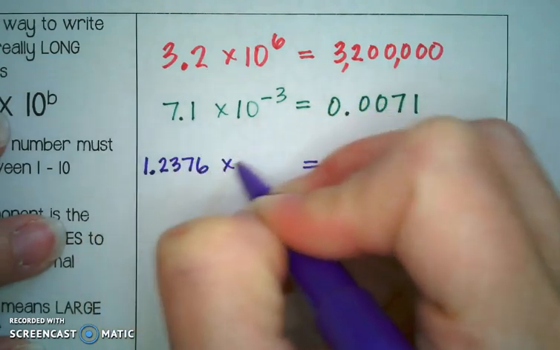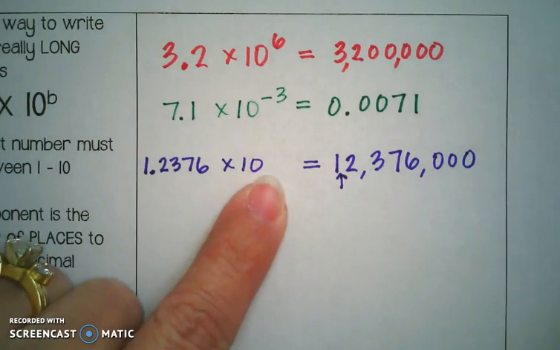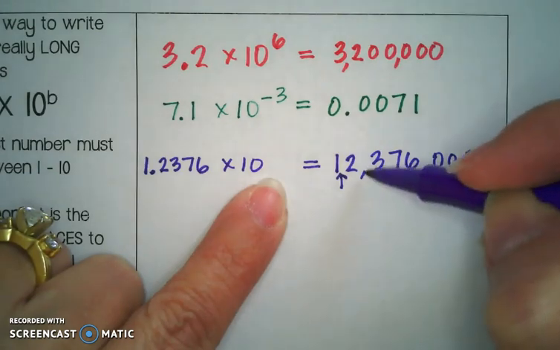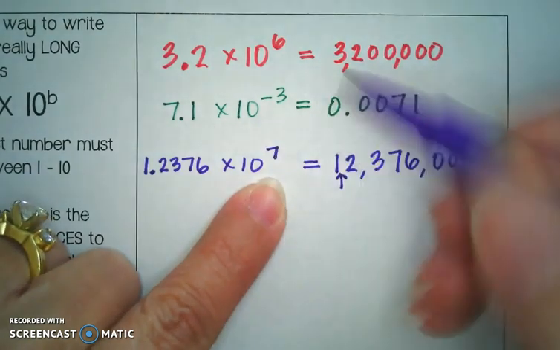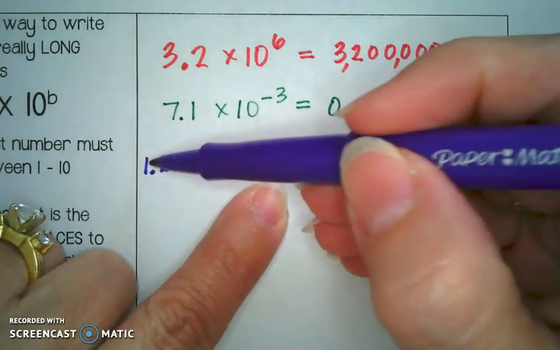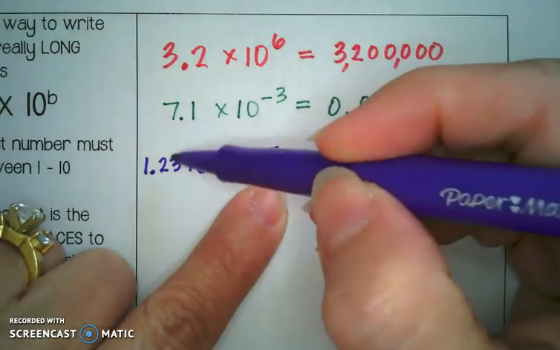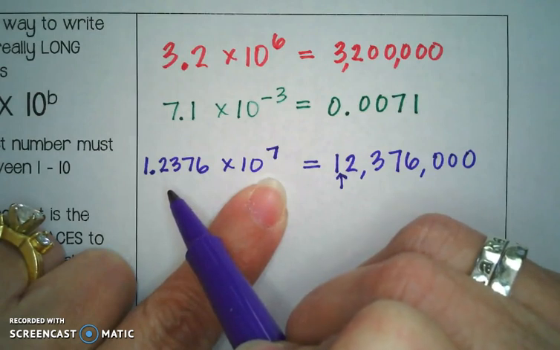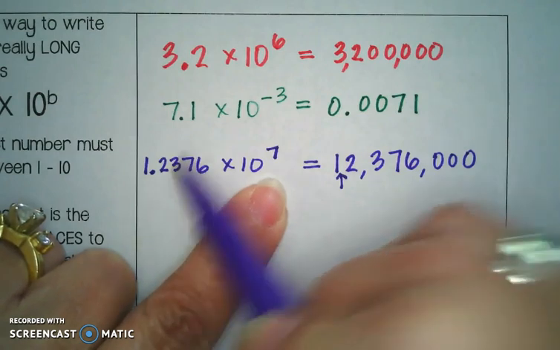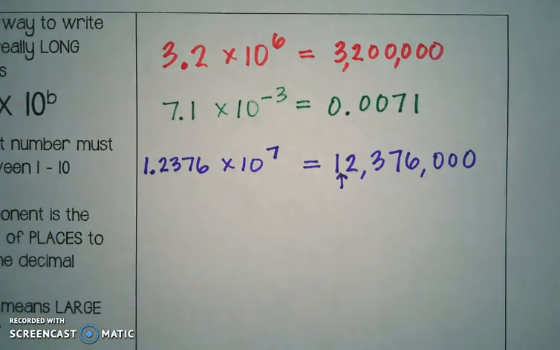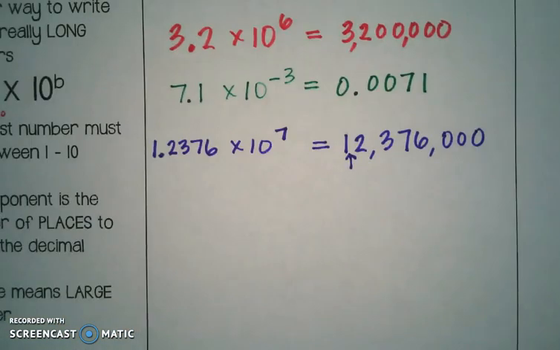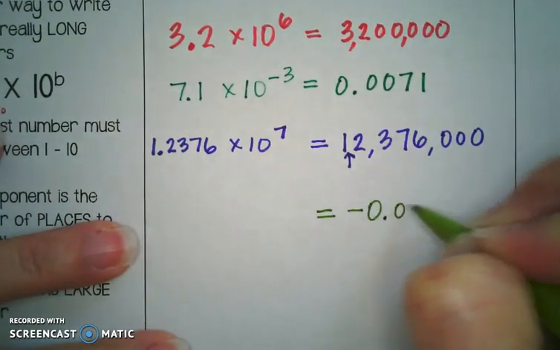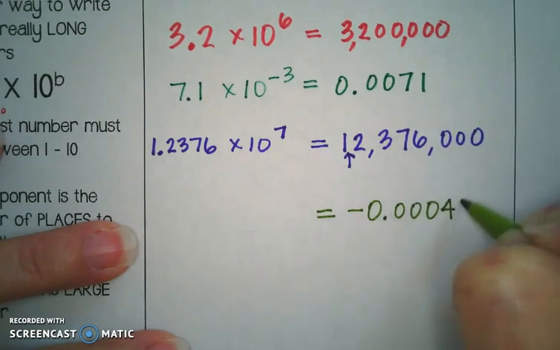So our number is going to be 1.2376. So now what we need to do is identify how many places we moved that decimal. So there's 1, 2, 3, 4, 5, 6, 7 places. All right, so now we need to think about it. If I'm going from here to here, do I need to make this 7 places bigger, or do I need to make this number 7 places smaller? Well, the answer is I need to make this 7 places bigger, so this should be a positive 7. All right, you can have negative numbers, doesn't matter. So let's say we had negative 0.00045.